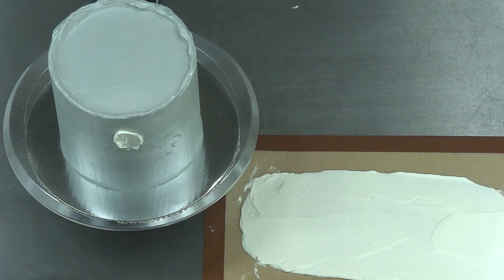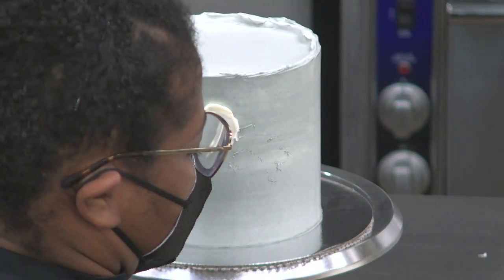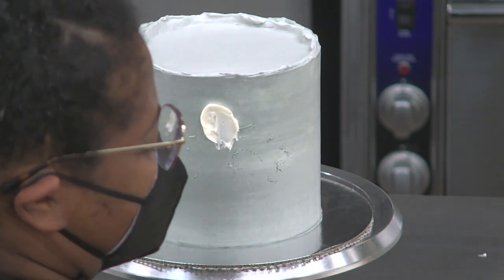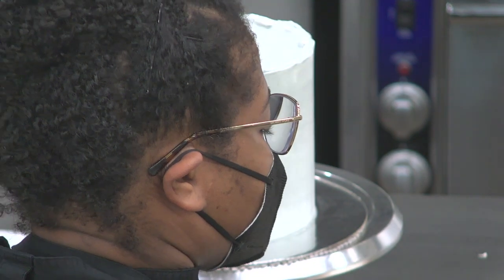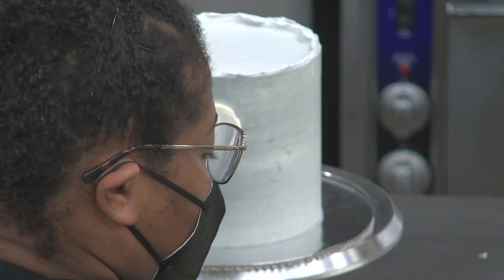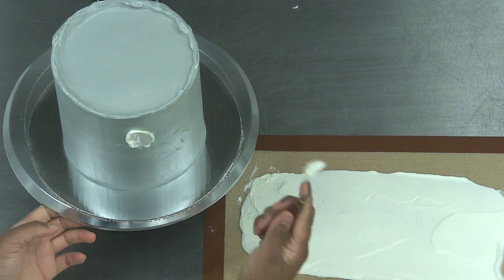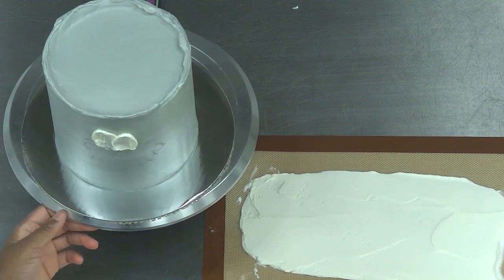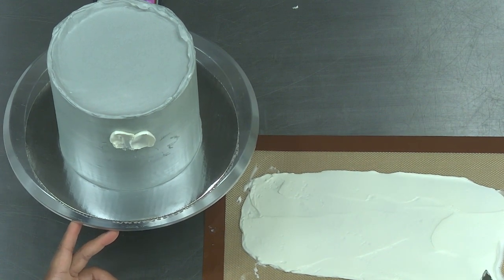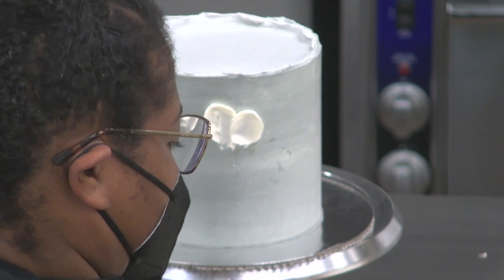I'm going to start building up this flower. It's not so important to make — I didn't come up with a good name for it — just the base structure for this one. I'm going to put more because I really want these back petals to be hefty enough to hold the flowers coming in front of them. You can make the most beautiful buttercream petals, but if they fall off — I get annoyed. If decorations are falling off, I take a break.